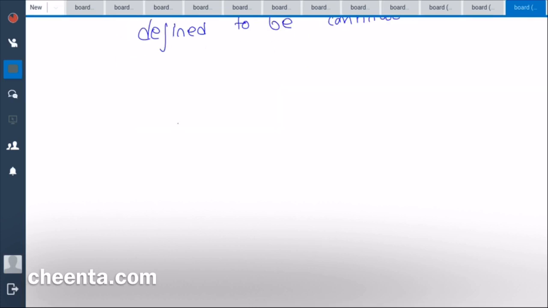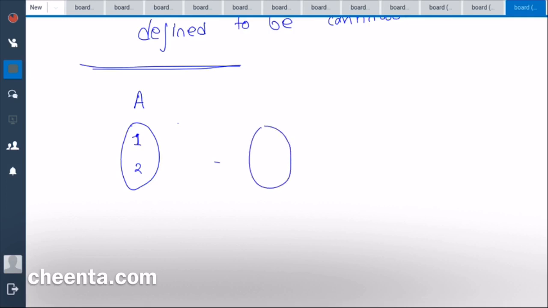So I'll give you a crude example. And this is a very beautiful example in the sense that it uses the identity function. Let's start with a set A, which contains two elements, 1, 2. And then again choose the target space also to be A, 1, 2. So the domain and the target space are both the same set. But we have to choose a topology. So in A, let's choose the topology.